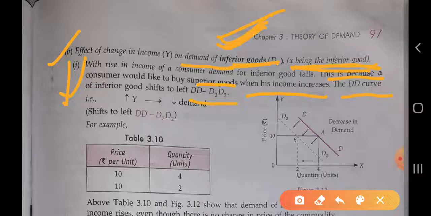Okay, इसका मतलब यही हुआ. Simple सा meaning है, बहुत simple है कि अगर किसी individual की income increase कर गई है, किसी consumer की income increase कर गई है, it increases from 10,000 to 50,000. In that condition what the consumer will do? Consumer demands more and more of the normal good and less amount of inferior good.